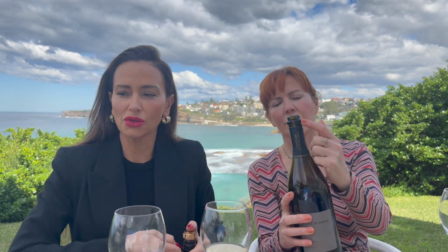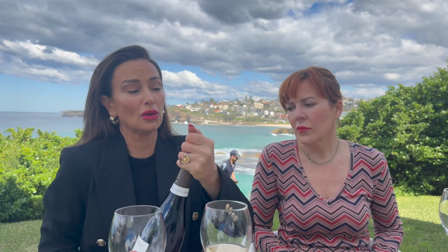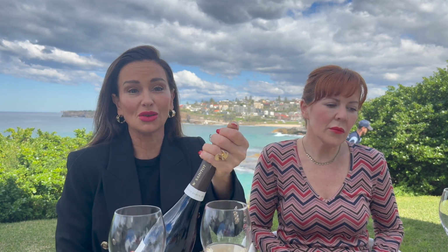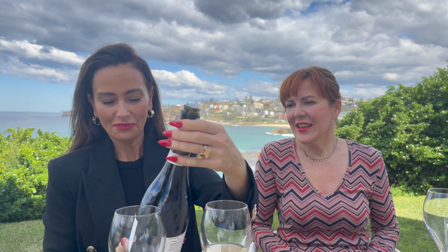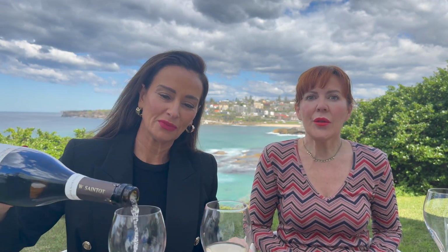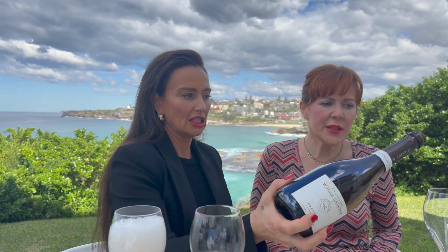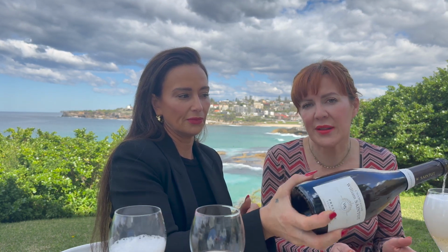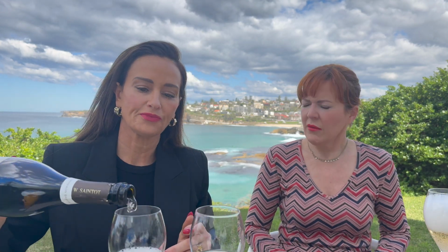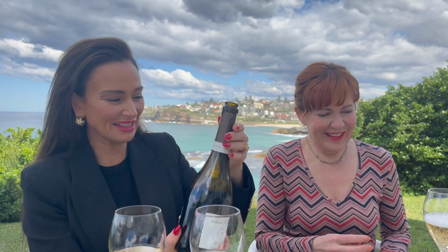I'm loving the bottles of both houses actually. If you look at the full range, both of their bottles are quite unique and very different in their artwork, in their shape, in what the family are doing. Both houses are artisanal producers. Another drop spilt. William Saintot. Both started in Champagne in the mid-war period, 1900. Yep, either just before the first or between the wars. They've both been there since the beginning of the 1900s.